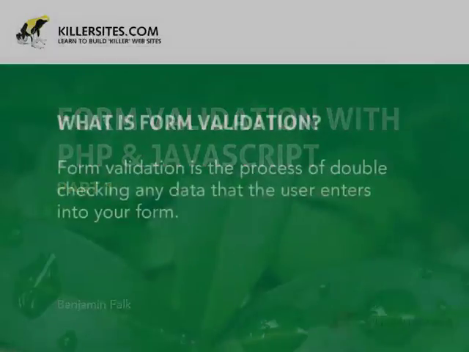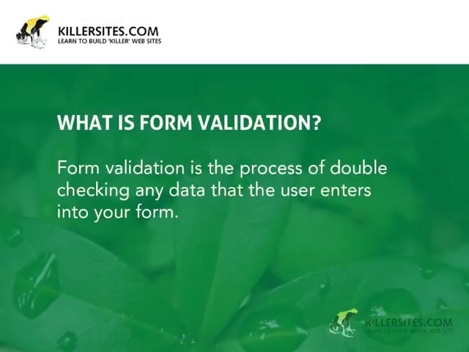Form validation is the process of double-checking any user input into your form. You make sure that the data that is being entered is valid and in the expected format. Form validation can involve something simple, for example, just making sure that any required fields are filled in, or something potentially more complicated, like checking that the email or phone number is in the correct format.